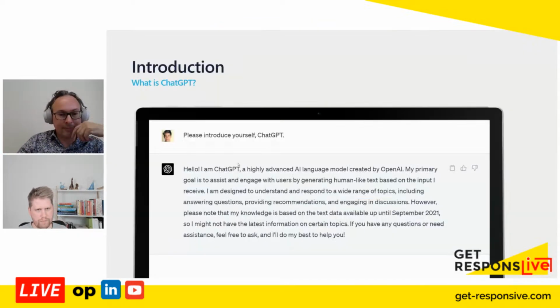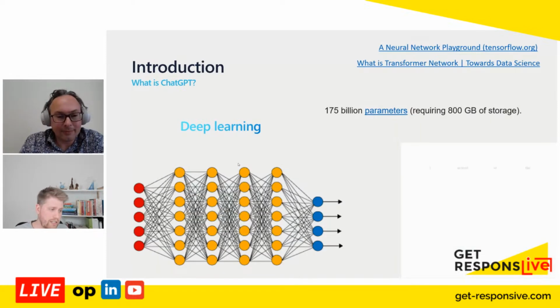So what is exactly ChatGPT? ChatGPT is a large language model, so LLM, created by OpenAI. Its intended use was for language, but the pattern recognition in language has blown so many away, because understanding language seems to be the key to understanding also some of the logic behind the language. So it can even do stuff like coding, math, programming. Very interesting. But it is an engine for generating human-like text, and it's a pattern matching engine. So it doesn't do any thinking. It doesn't have intelligence. It just takes an input and tries to predict the best output based on that input, which seems eerily close to intelligence sometimes.